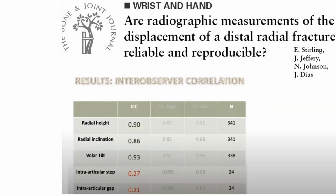Now this article was published in the JBJS, and here the authors tried to find out whether the radiographic measurements of the displacement of the distal radius fractures are reliable and reproducible, and out of all the parameters, they all agreed that volar tilt was something that had the maximum inter-observer correlation, followed by radial height and radial inclination.